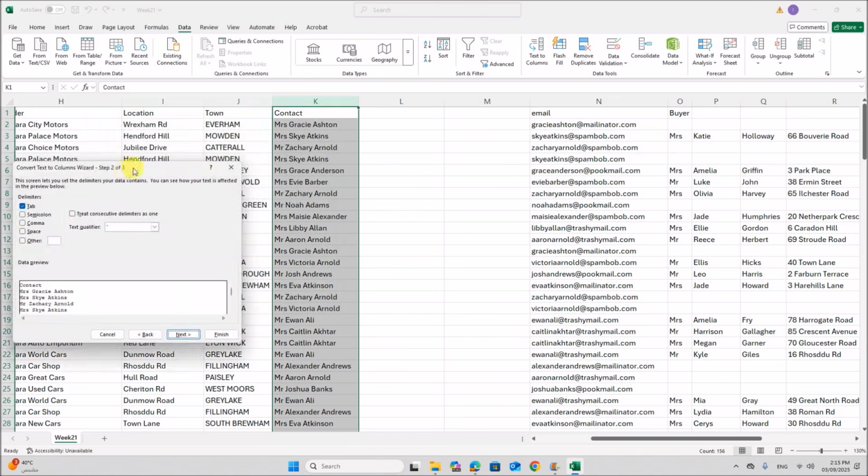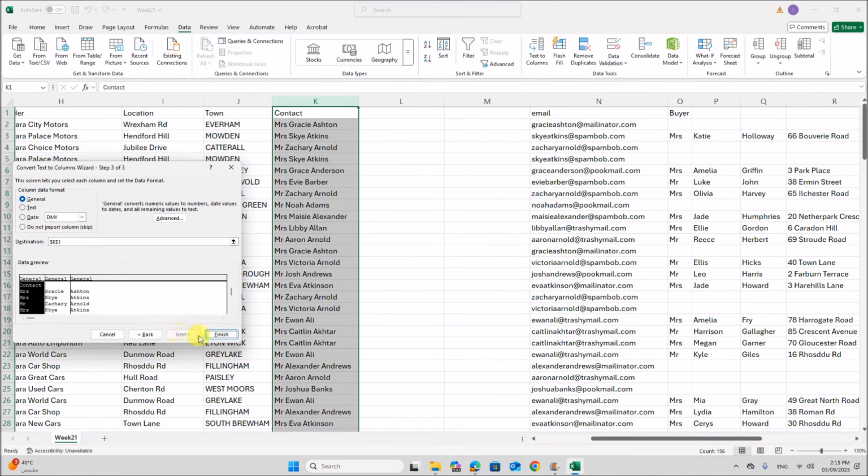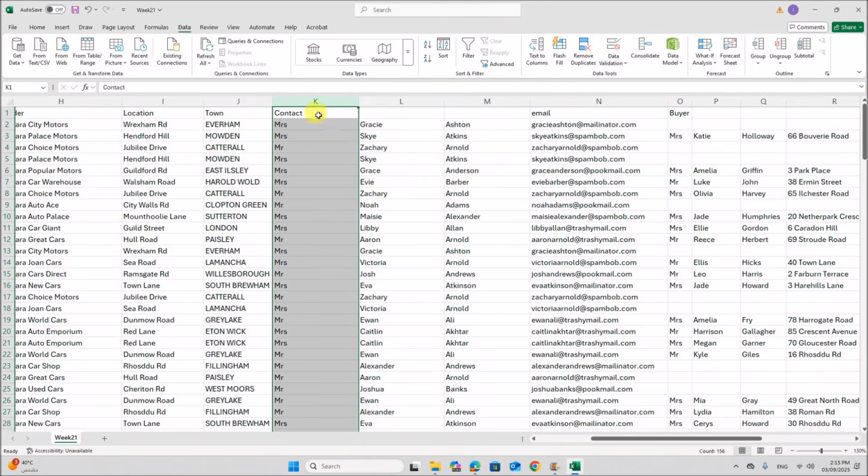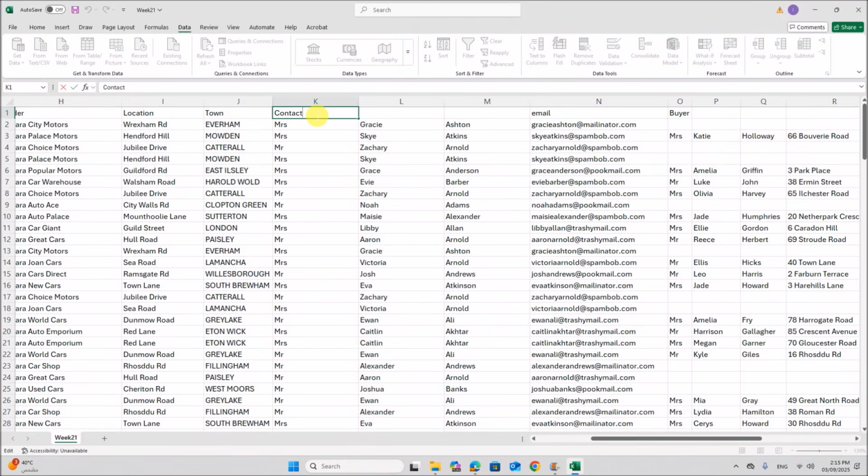You can see the title, first name and last name are separated by a space. So choose space, click Next, Finish. So the data is split. Now you can give the contact title, contact first name, contact last name.